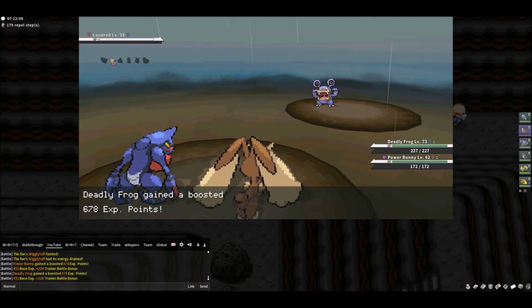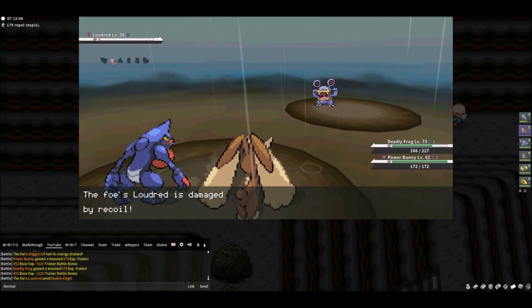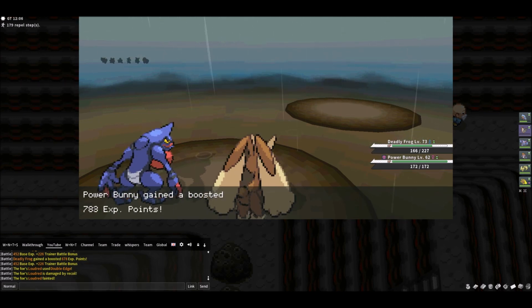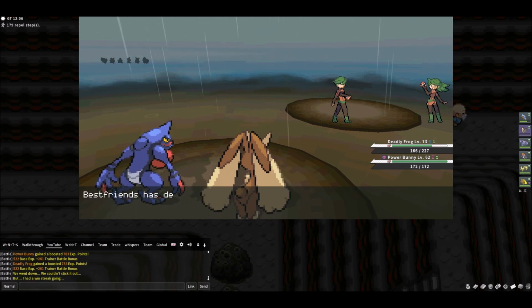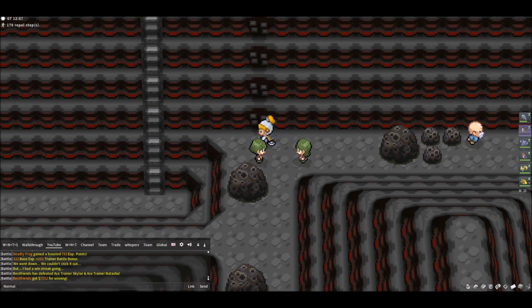Can I just go and get this item here? No, you can't. Darn it! I tried, my love! We went down. We couldn't take it out. But I had a win streak going.